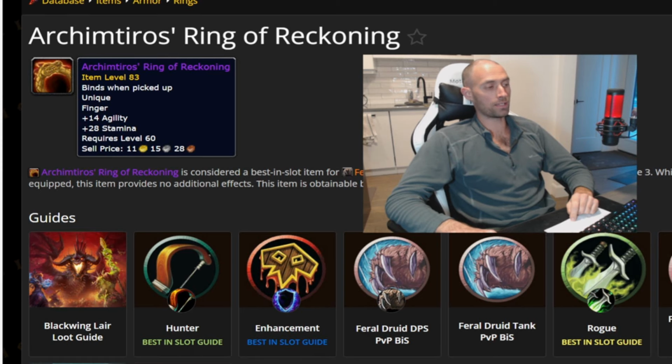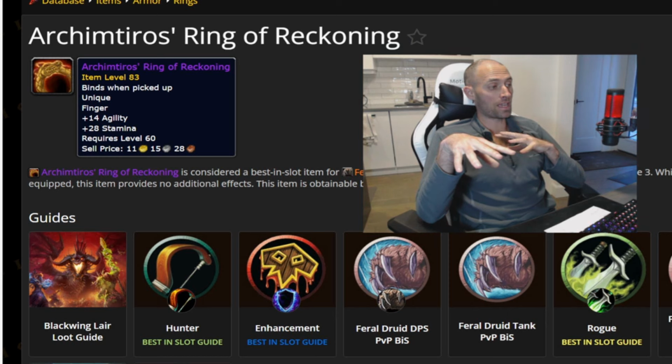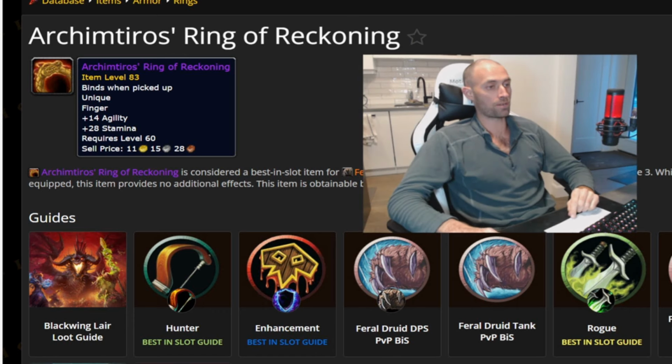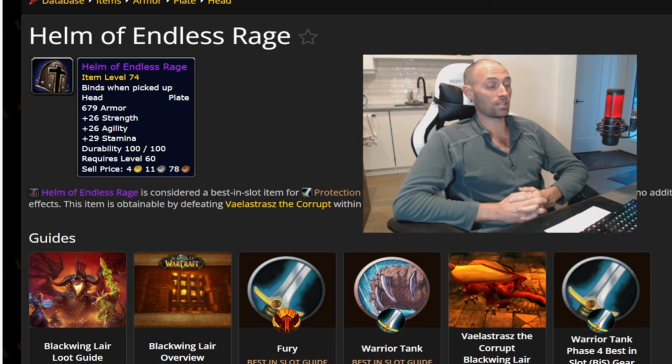Arkham Tyros Ring of Reckoning. You could use this along with the Circle of Applied Force, or if you need a hit ring, use that as your other hit ring. And then you can swap this in for Circle of Applied Force if you need a chonky 28 stamina ring versus a more high threat ring. Finally, we have Helm of Endless Rage. This is really good. You could say it's better than the rank 13 helmet because it has agility instead of crit, which gives you dodge, armor, and crit.